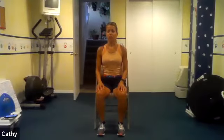And continuing to breathe right here, take a little body scan from head to toe and just take a moment to think about where you hold your stress. Everybody can hold it in different places. Some people hold it at the jaw. Some people it's the shoulders. Some people it's the belly or the back. So just take a moment, think about it.